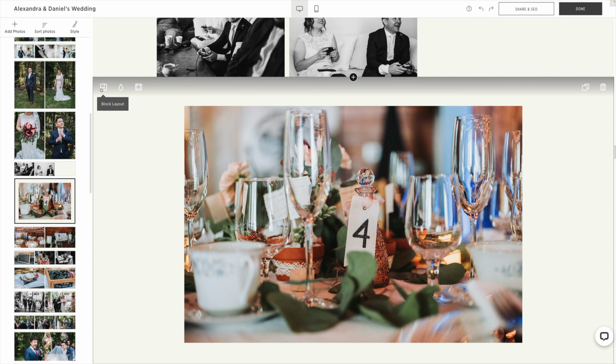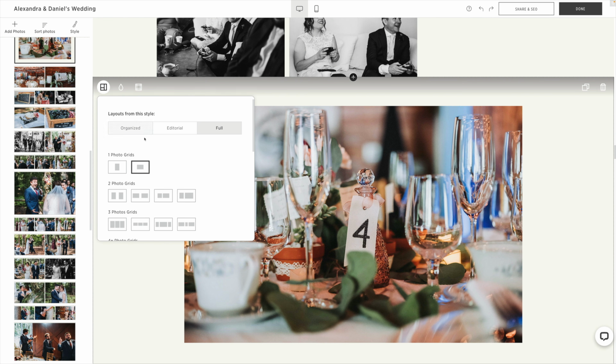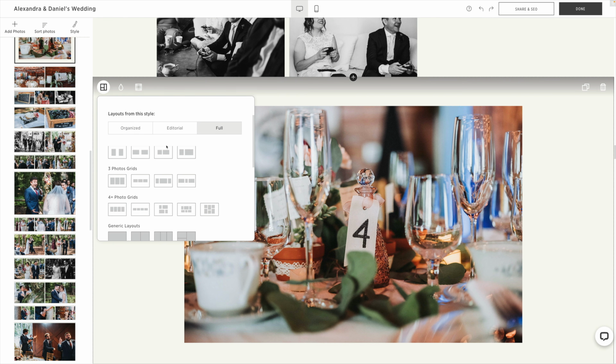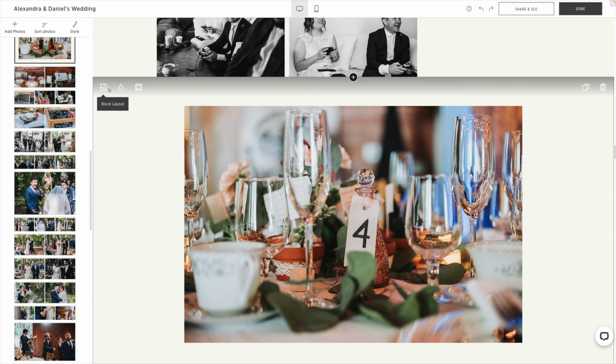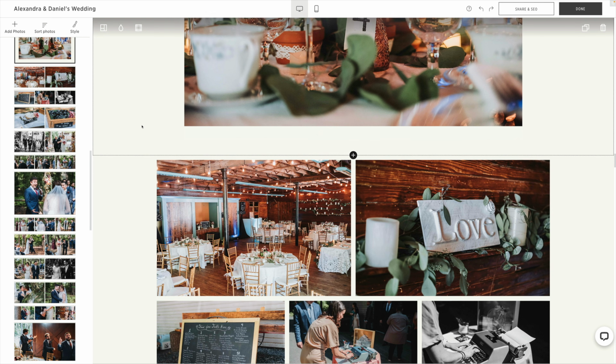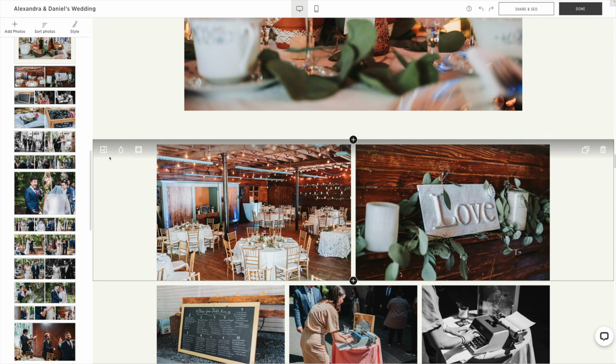I also have layouts here. So you can change the type of layout for each of the different sections as well. So how about, let me change the layout of these two.